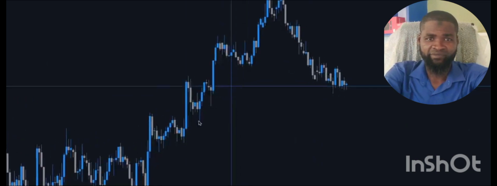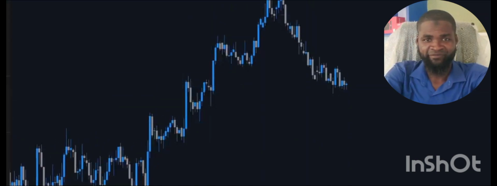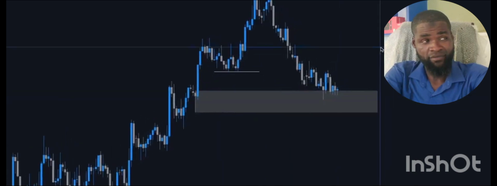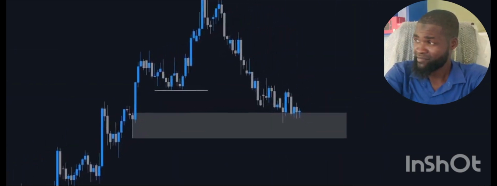So let's say we see this market trading to the upside. We've seen it sweep beneath these relative equal lows just here, and we're looking to buy. We want to take a buy on this market. So we're going to look at the last candle before the impulse, and we're going to use this as our demand area to buy from.